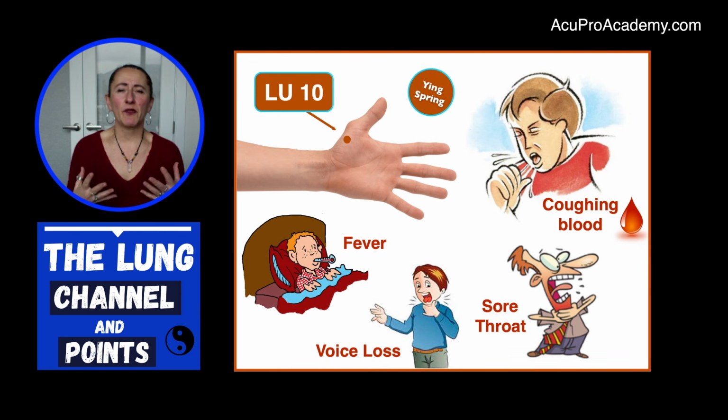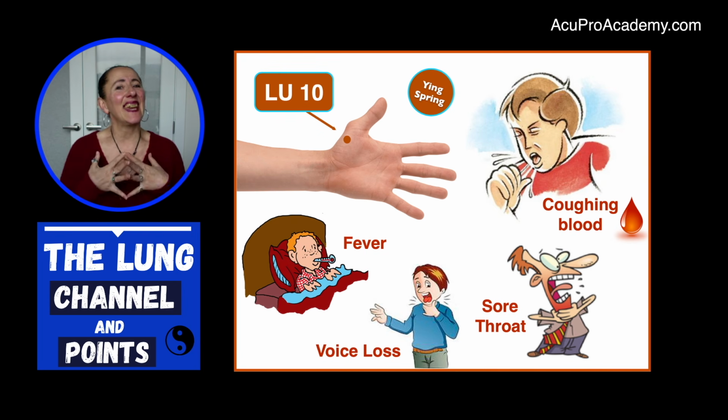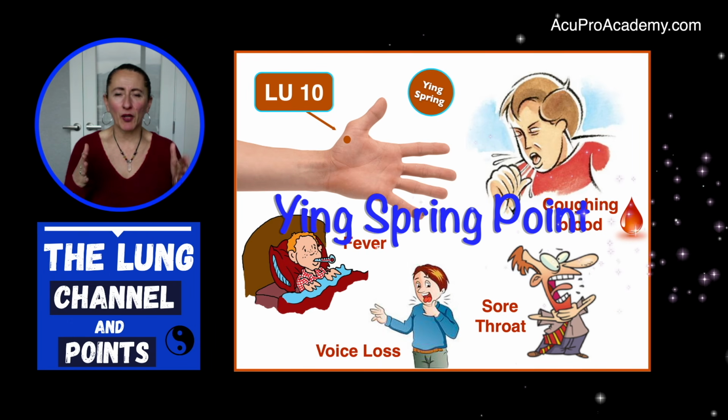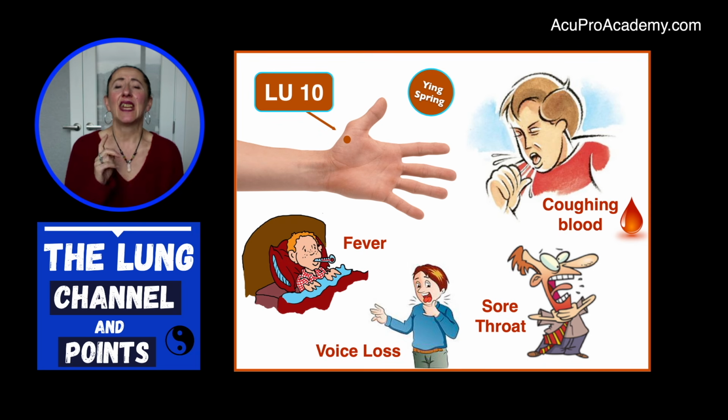Lung 10 is my favorite point for sore throat. It is one of the best points for sore throat. It is a yin spring point, so again, it's part of the five shu transporting points. By the way, if you want to know more about the five shu transporting points, check out this video, click the link up there, and you'll find out how to understand the Jing well, the yin spring, the Jing river, and the He sea in the shoestring, right? That's my little bypass. Anyway, the Lung 10 point is the best point for sore throat. Any kind of sore throat, it doesn't matter. You have to put this point. It is the best point. And that's all I have to say about that.